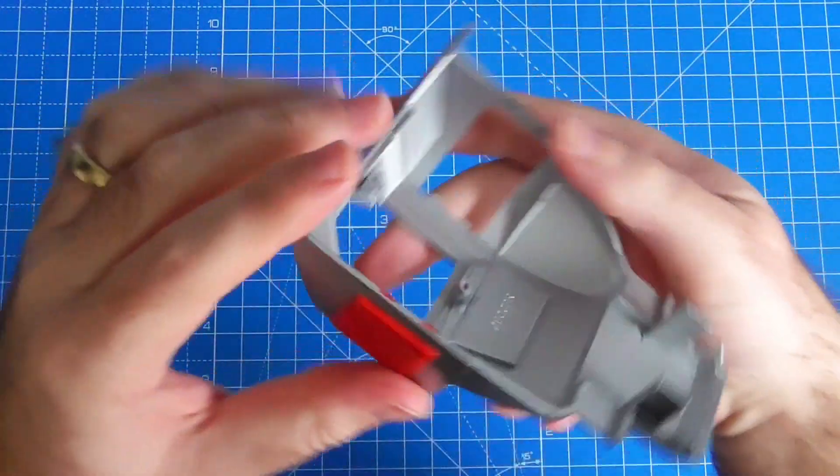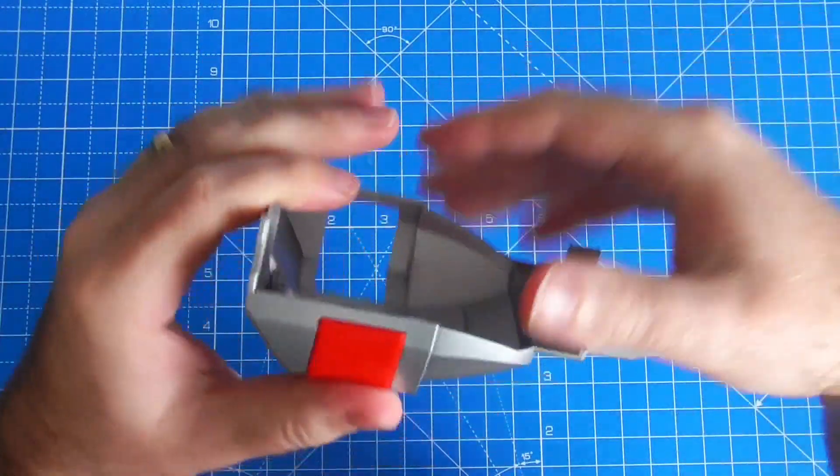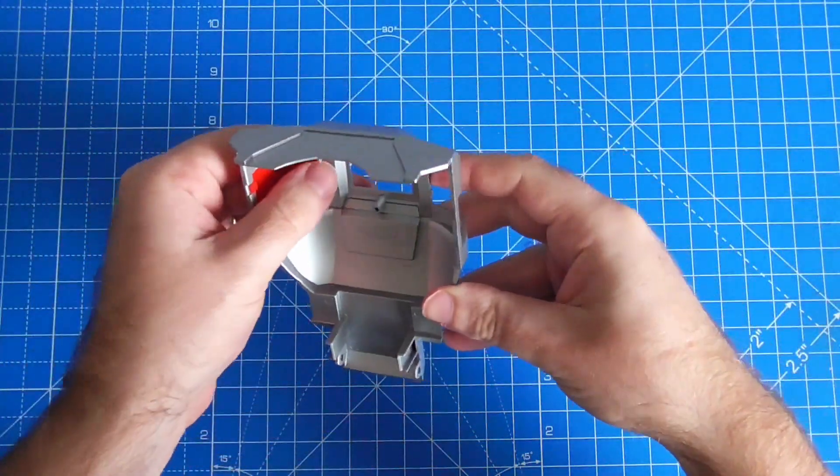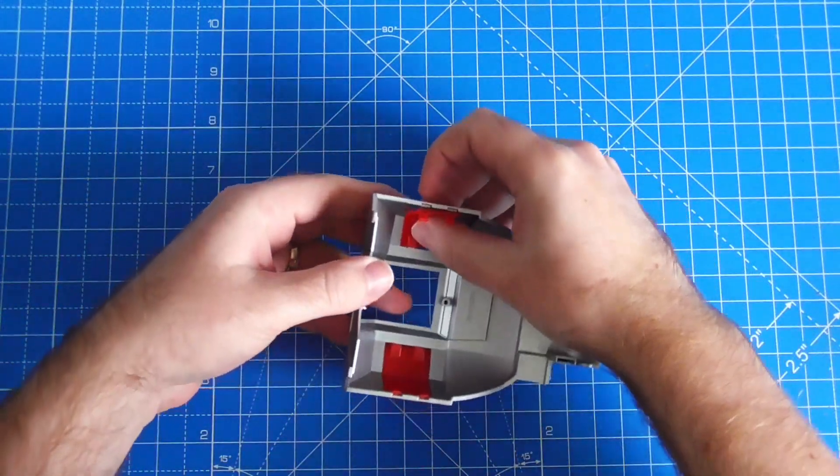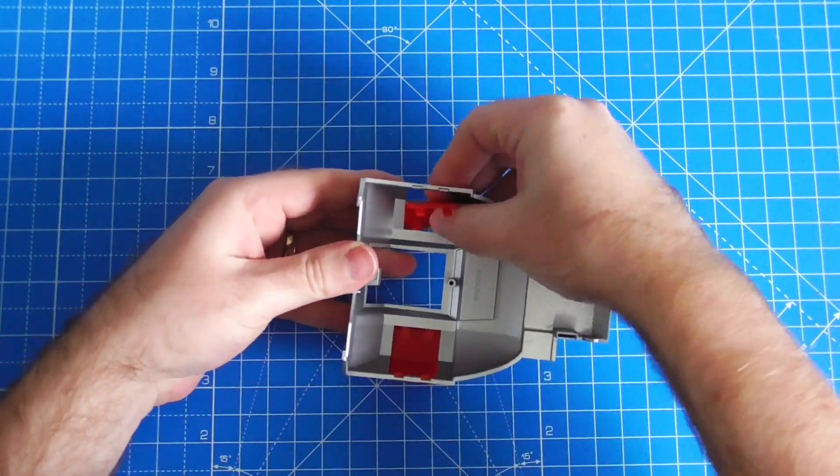So you see that sits flush there, and from that way, obviously you can't see the seams and they are in there. I wouldn't recommend gluing these pieces because we are going to see the inside of this chest when it goes down to reveal the T-Rex head. Yeah, I wouldn't recommend it because you may damage it if you glue it. I'm just going to do the same again on this side.